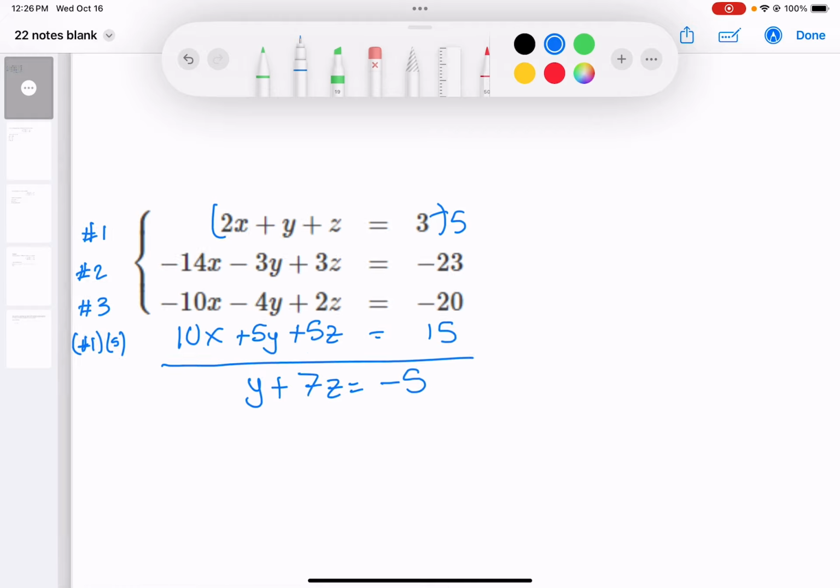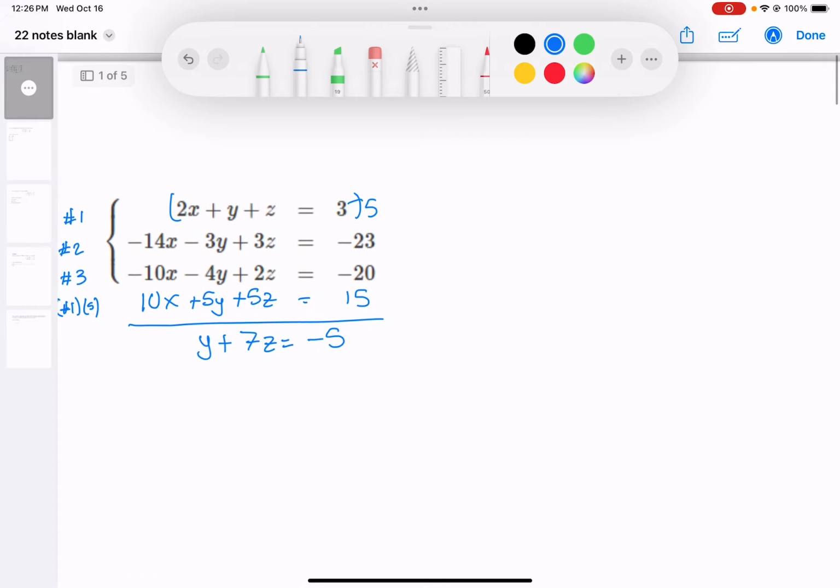I've eliminated one of them. So I'm going to write that up here. And I cannot stress enough how important it is to double check all your signs here, as I'm struggling to write this down. And just double check your math and this simple adding and subtracting, because if we mess something up, it's going to mess up a lot of things.